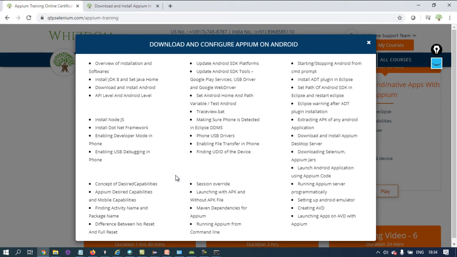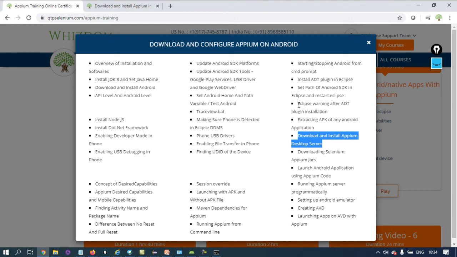You need to download and install Appium desktop server. These topics are a little jumbled up, I'll correct them.